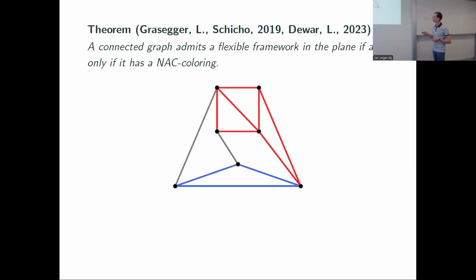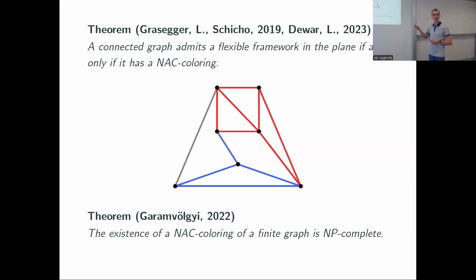And now looking at this 4 cycle, I already have 2 red edges. I have 1 blue, so this one has to be blue. But now I have a problem, because if I look at the outer cycle, I already have 2 red edges, so I would need a second blue. But for instance, here I already have 2 blue and just 1 red, so I would need a second red. So there is no chance to construct a NAC-coloring for this graph. So this is a small graph, so it's easy to check, but in general, checking whether a graph has a NAC-coloring is NP-complete.